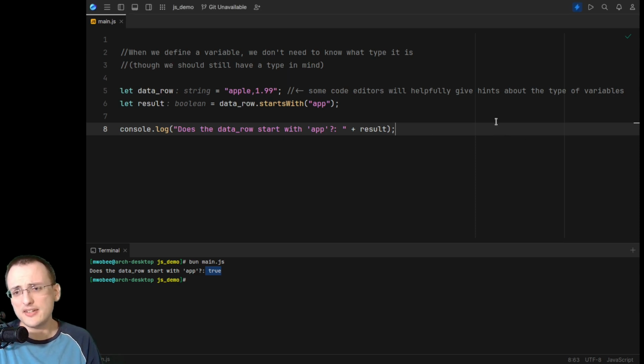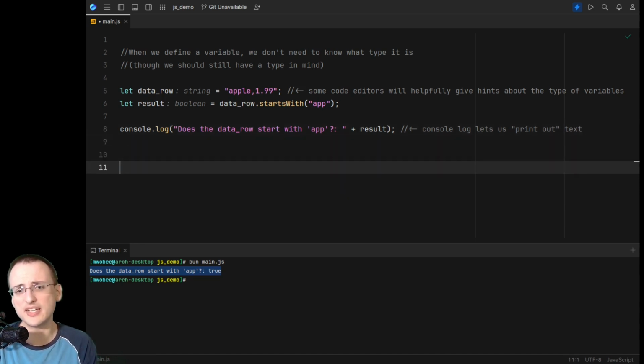But as we said, this console.log output lets us print out text when we do run a program. When I run it, that's the only thing that does appear right there in the terminal when I type the name of the file that I want to run. One last note right here on this first little example is that notice there are no functions. As I said before, JavaScript is a scripting language, so we can just start writing instructions right away. It doesn't need to belong to a function.